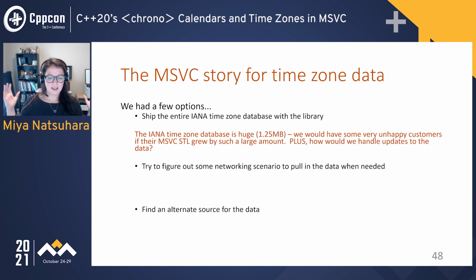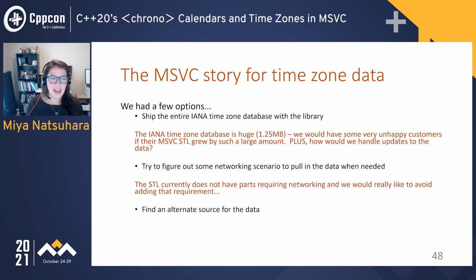Plus, it would be a static kind of snapshot of the data. And as we've talked about, new leap seconds get inserted, not all the time, but sometimes, fairly frequently. Time zones change names. Some time zones decide, what is this daylight saving thing? I don't want to do it anymore. And updates need to happen. So if we just packaged it up and shipped it with our library, we would have to worry about how to actually get those updates to customers.